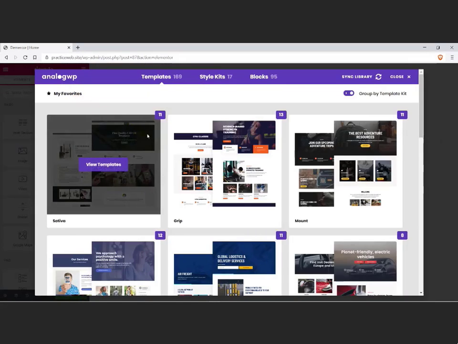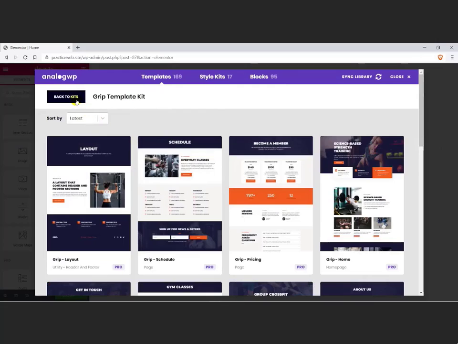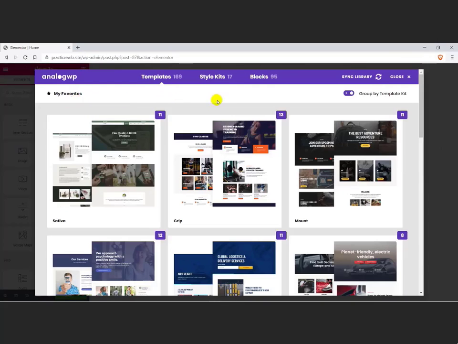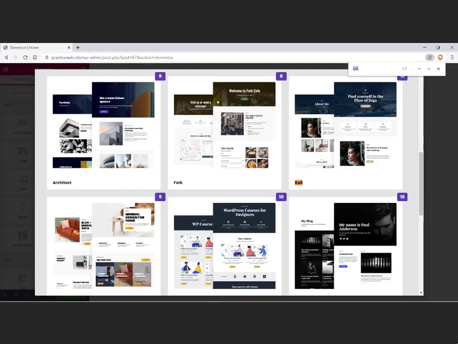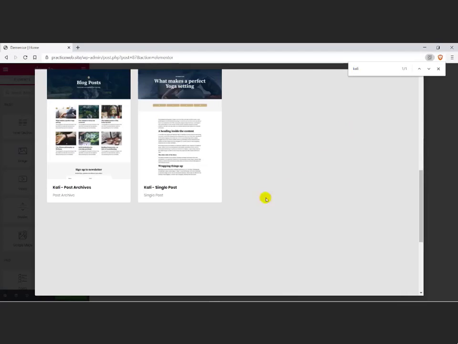No need to limit yourself to a single kit. But for this example, we will be using the Kali template kit, so that we will have a uniform look and feel. Let's go ahead and search for our template by hitting Ctrl+F on a PC, or Command+F on a Mac, and hit Enter. Let's search for our homepage.